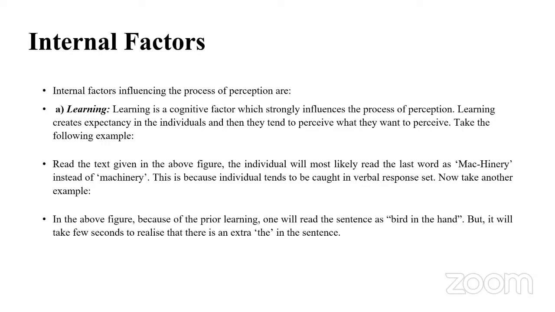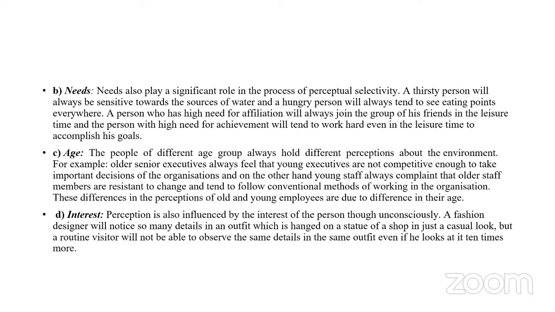you went to a restaurant, a particular chain of restaurants, and the food was not good there. Now, next time, whenever somebody says we'll go to that restaurant, what could you say? No, no, the food in that restaurant is not good. Why are you saying that? Because of past experiences, because you have learned that earlier you went there, you ate food, and the food was not good. So now you know that the food in this particular branch is never good, right? So that is about learning. It's an internal factor.